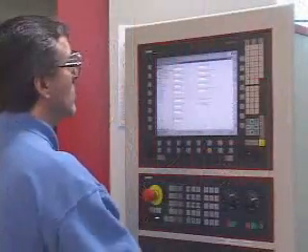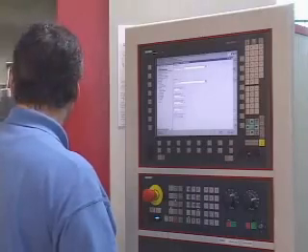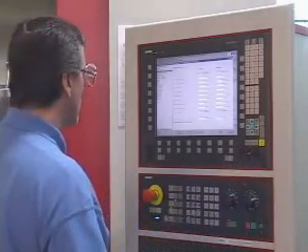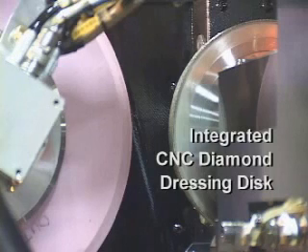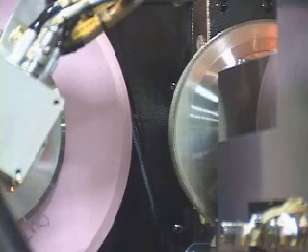The Hoffler truly represents 21st century technology, as it offers capabilities not available in any other machine tool of its type. Able to work with a full variety of grinding wheels, the Hoffler is equipped with an integrated CNC diamond dressing disc. Computer controlled dressing ensures that highly accurate control of the involute is achieved.